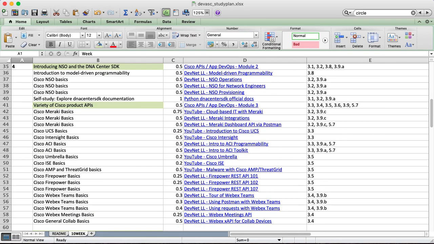Week four is where we introduce a lot of different Cisco products. On the blueprint, there's about 15 different Cisco products, but in terms of writing code, you need to know about 5 or 6. I cover them in my course at a basic level, and we use a variety of different API scripts to interact with the different products. You'll notice that there's a very heavy influence on DevNet learning labs and YouTube videos. A lot of these YouTube videos are actually published by Cisco that talk about product capabilities, and then in addition, the DevNet learning labs can give you some hands-on experience working with these different products.